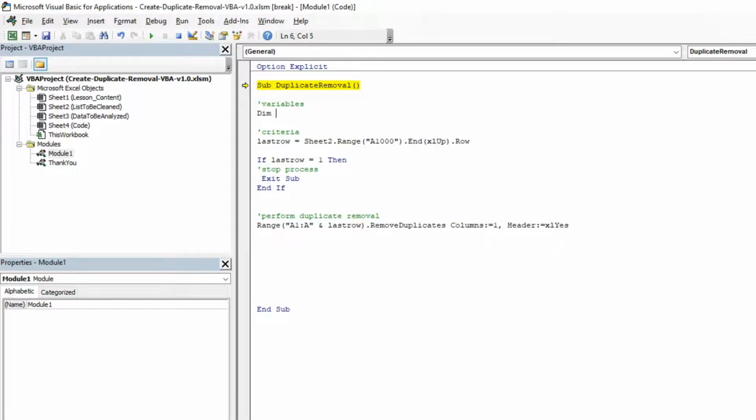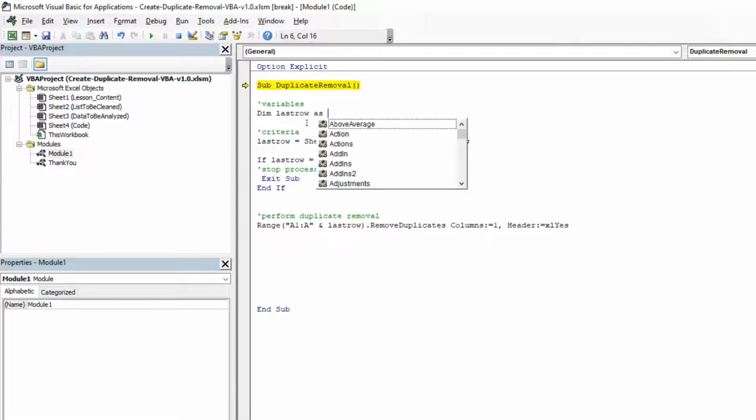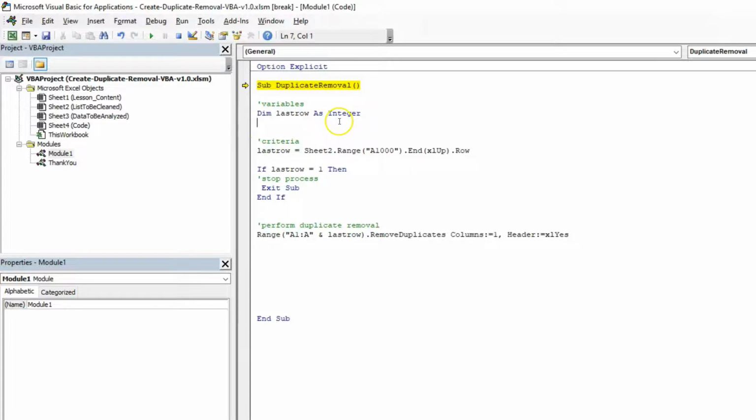Dim is what we always start with identifying a variable. So our Dim LastRow, what type of variable is it? You can either just leave it as such, or you say As Integer. Integer refers to a number that can be 1, 2, 3, 4, 5, with no decimal. If you wanted to use something that has a decimal result, you would use the word Double. And if you wanted to use something that has letters in it, you would say String. So I say Dim LastRow As Integer, press enter. Now that has been classified.